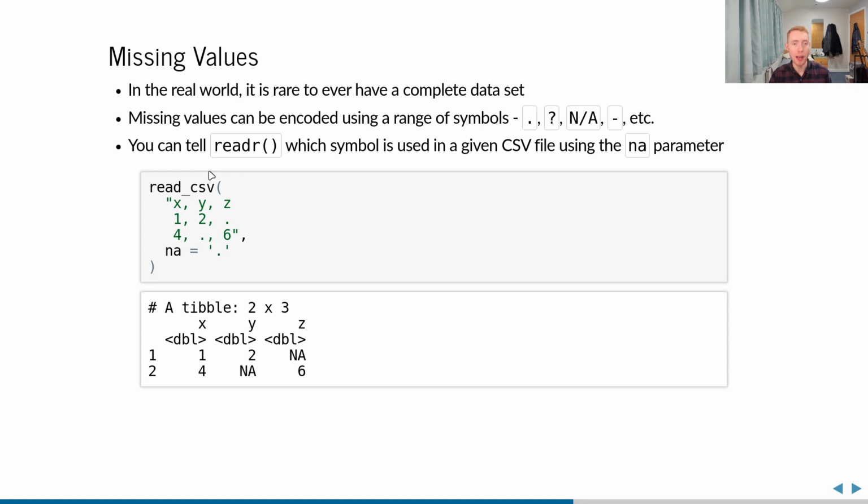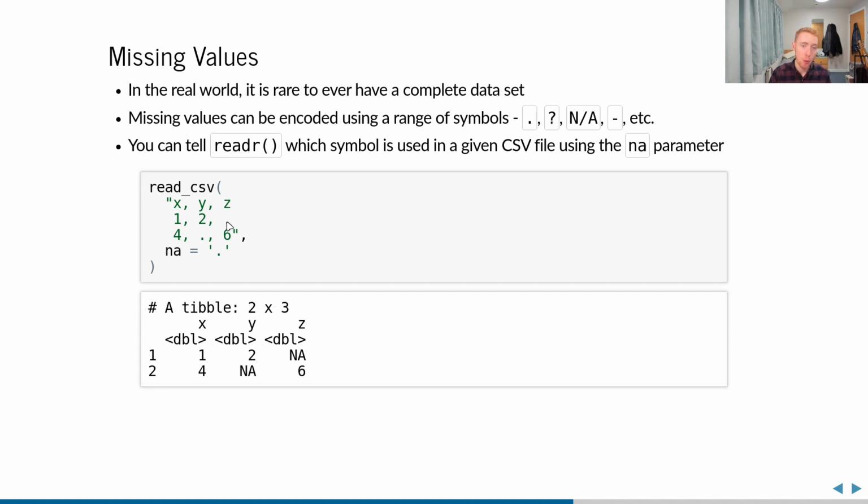There are many different ways that a missing value can be encoded in a dataset. Some people will use a dot, maybe a question mark, N/A, a hyphen. There's really an endless number of values that could be used to represent missing data. We can tell readr what symbols are being used for missing values by using the na parameter.